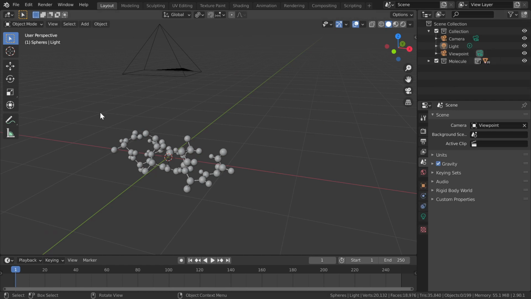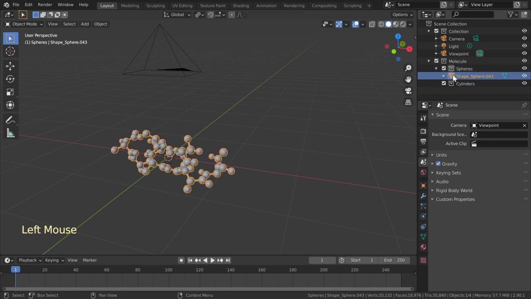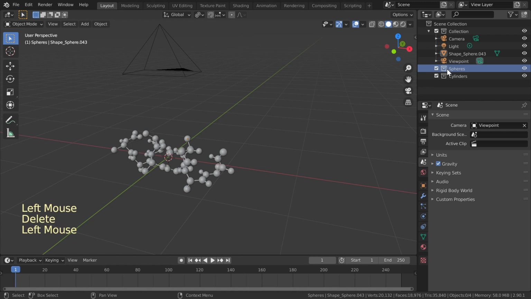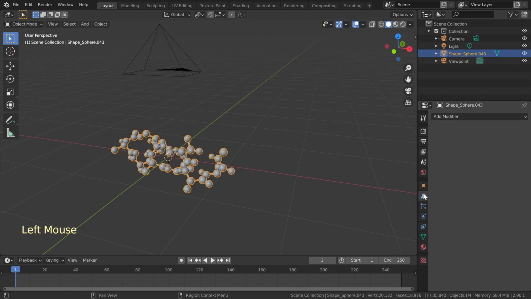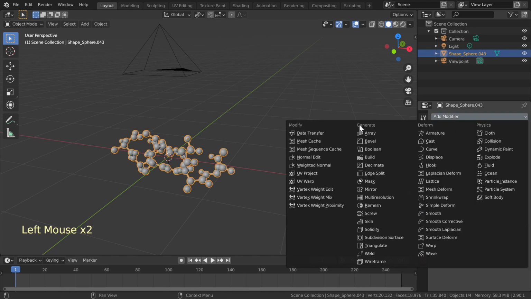Select the molecule and shift-click one of the spheres to make sure that one part of the selection is brighter colored active object. Right-click and choose Join to make it one object. Add properties, modifiers, array modifier to the molecule object.